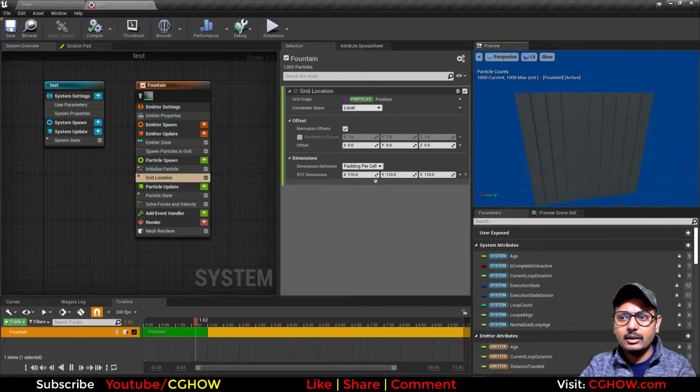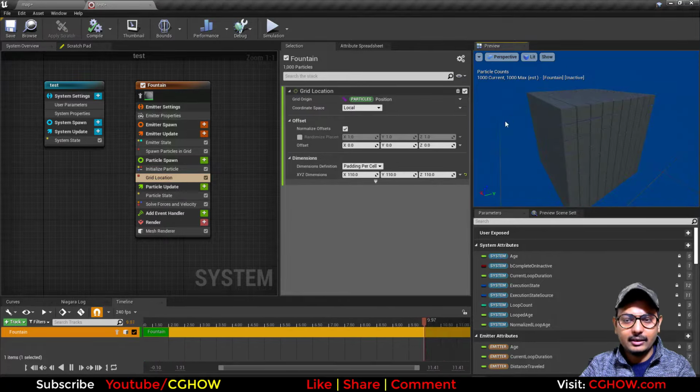But if you now use a monkey head for the static mesh position, this grid will not be like a grid. Okay, let me show you.